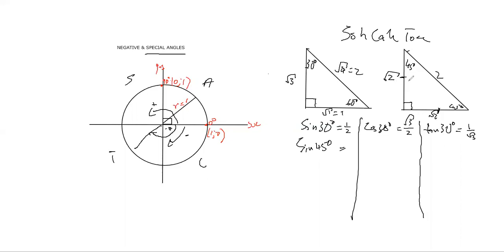Moving on, we want to figure out sine 45. We come to this triangle here. Doesn't matter where you stand really, but it should all stand out that the opposite is square root 2 and hypotenuse is 2. The same thing will happen for cos 45, square root 2 over 2. And for tan 45, we have something very beautiful there. It is square root of 2 over square root of 2, which is 1.